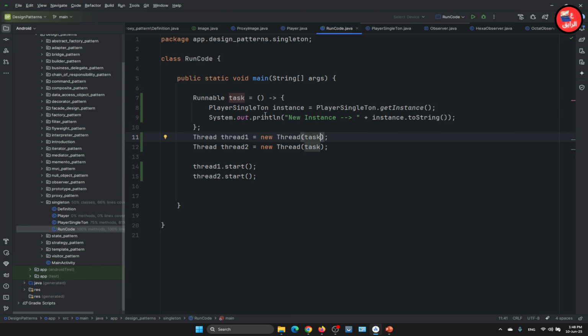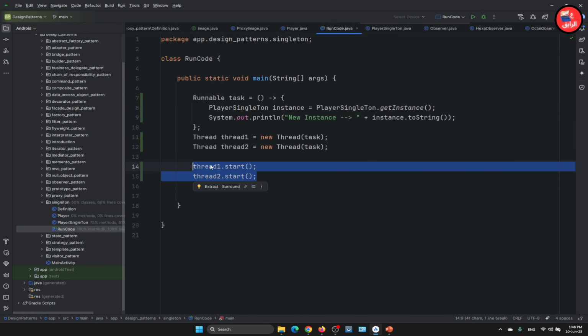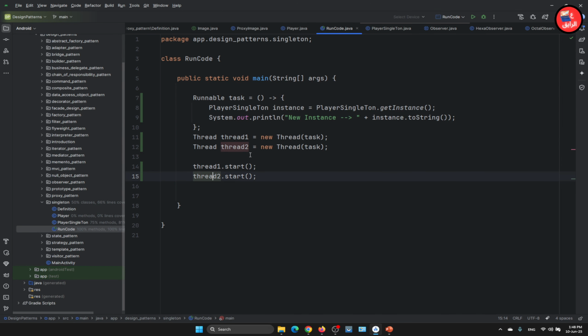What is the task? The task is to get the instance of this class. I need to know how many instances are taken from the PlayerSingleton class, and start the two threads. Right now, when I run, it takes only one instance.